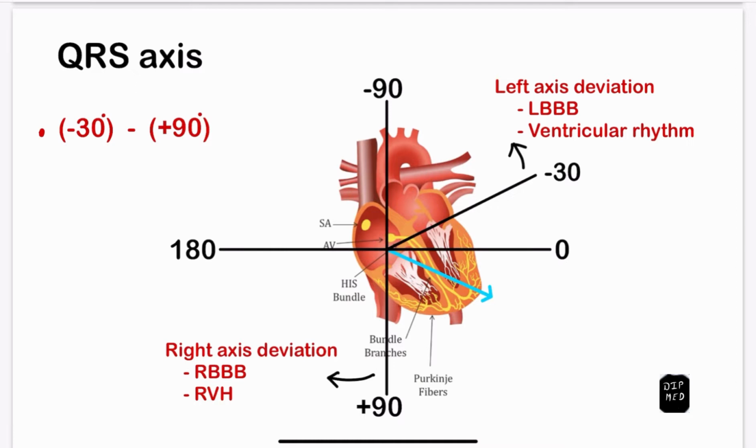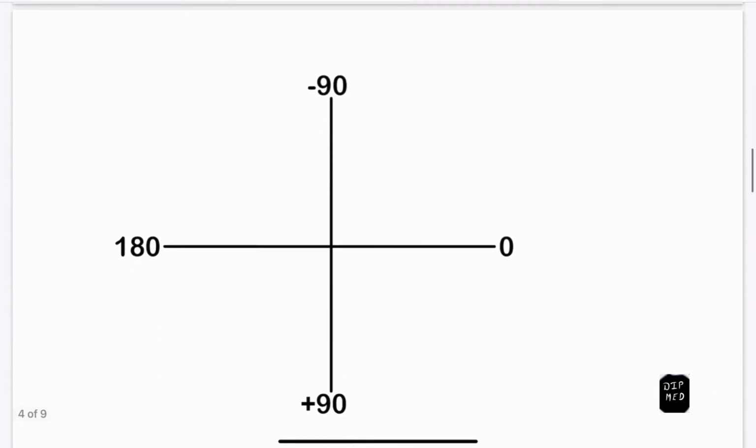To find out the QRS axis from the ECG, we need to first understand a few things. This is the grid to find out the QRS axis. Lead 1 views it from the 0 degree angle. This means any electrical activities moving towards 0 degree will produce a positive deflection in lead 1. Any electrical activities moving away from 0 degree will produce a negative deflection in lead 1.